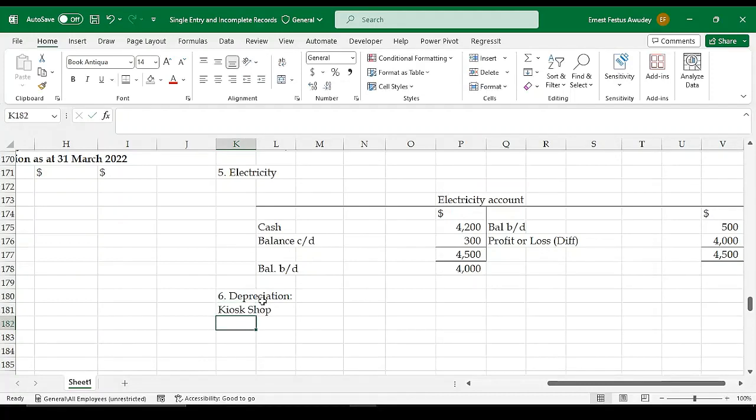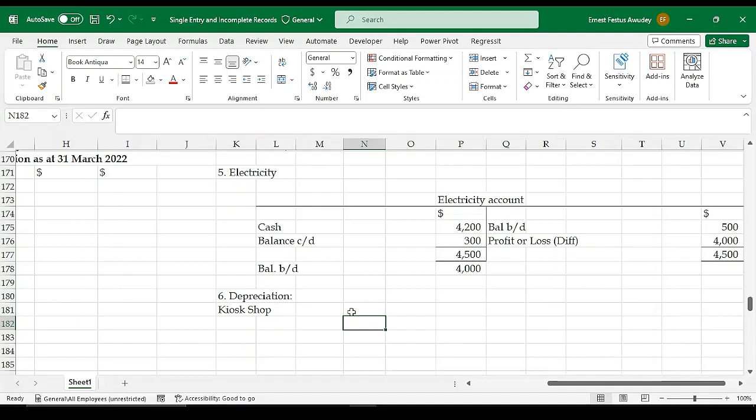All right, so what is the depreciation of our kiosk shop? How do we calculate depreciation? Depreciation is the fall in value of an asset over the period. All right, so the fall in the value of the assets as a result of usage, as a result of passage of time, is what we call depreciation.